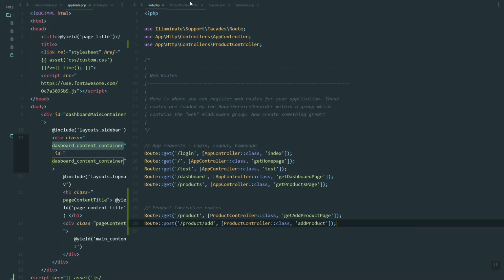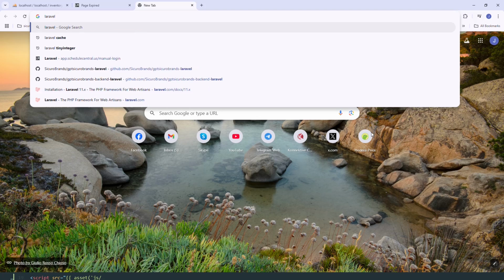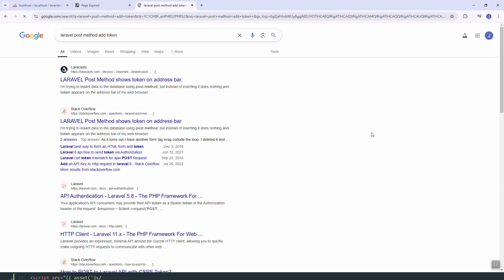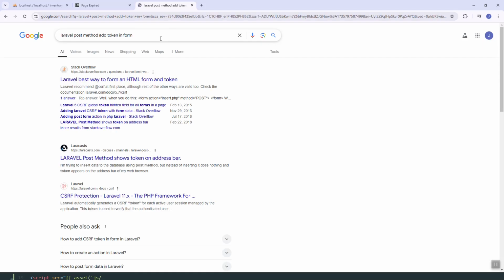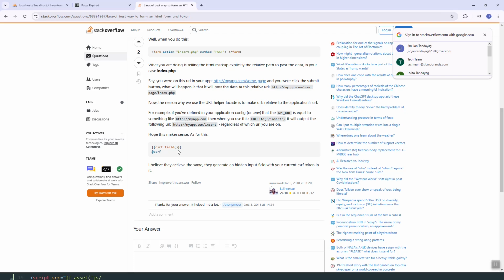So if you are using post method, we're going to send additional token, the CSRF. This is to avoid attackers. So it's a unique random value to prevent attackers from performing actions on behalf of a user without their knowledge.